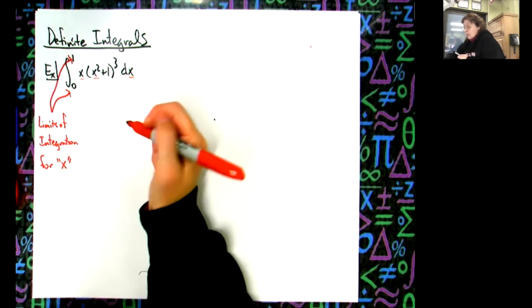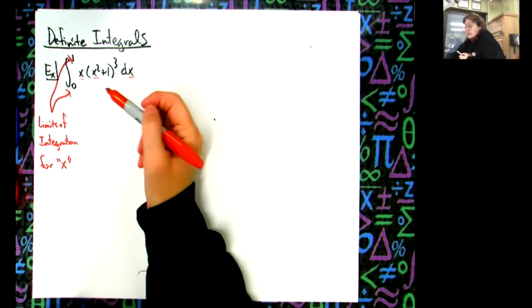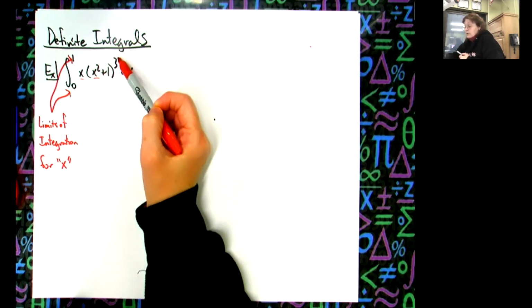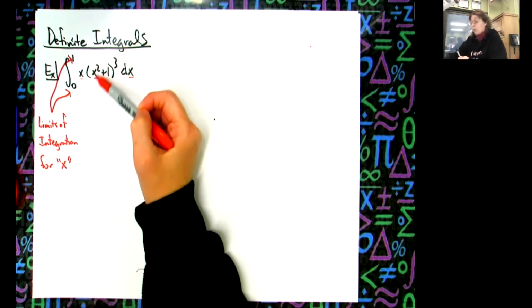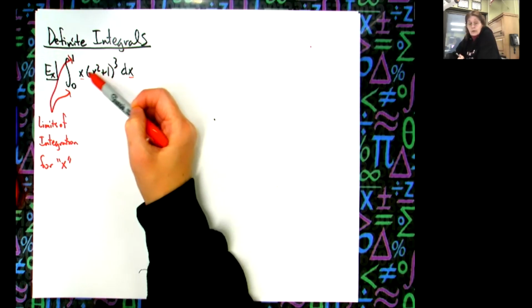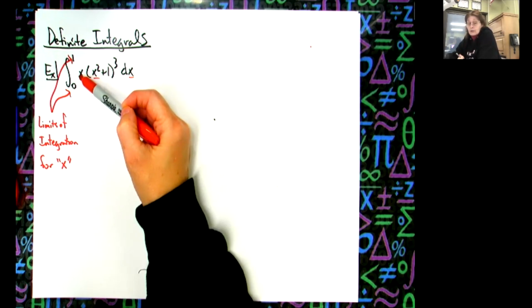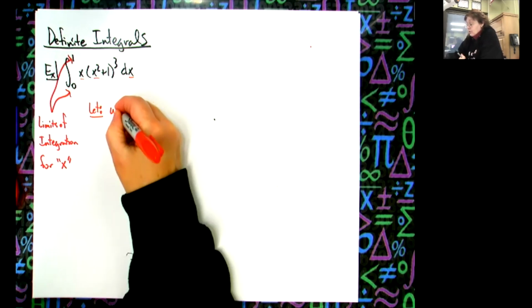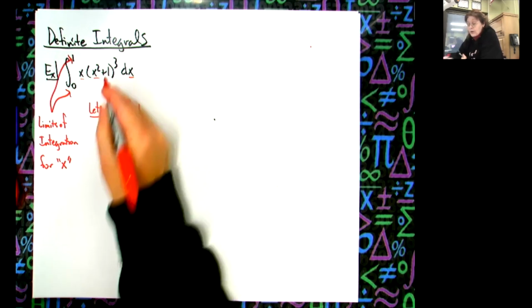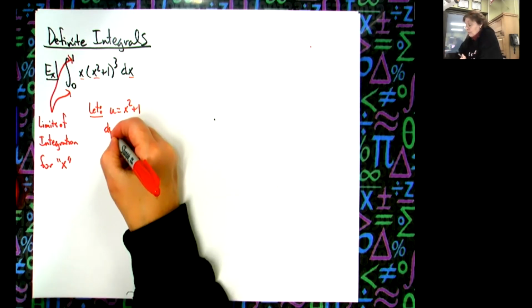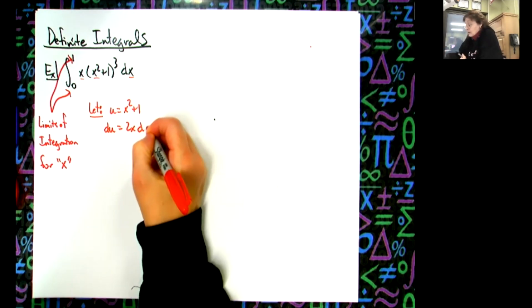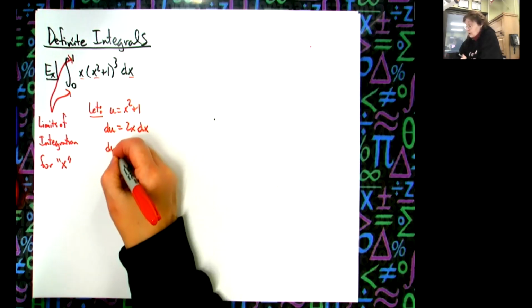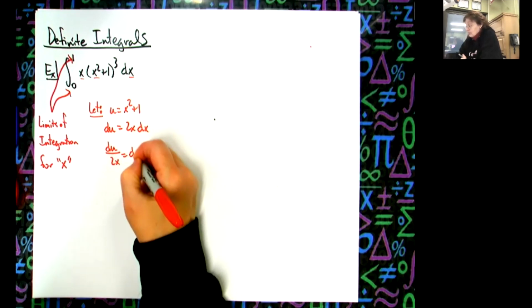So let's figure out what we're going to let u be. Stop and think about this. Do I have an inside function? I definitely have an inside function here, because my outside function would be something raised to the third. If I take the derivative of x squared, don't I get an x? That's going to help that x cross out right there. So I'm going to let u be x squared plus 1, that whole inside part. When I take the derivative of both sides, I get 2x dx. Don't forget the dx. I want to solve all the way down for dx, so du over 2x is equal to dx.